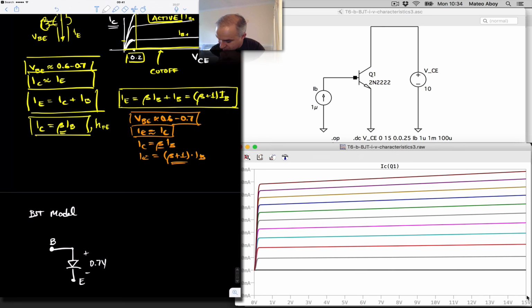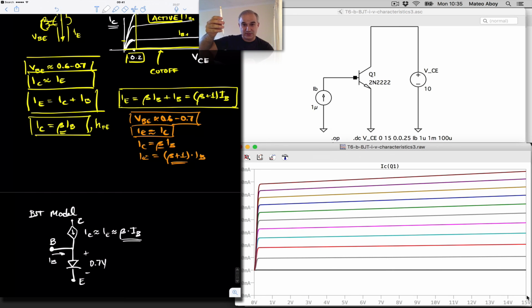That needs to be around 0.7 volts to be biased. And then we have a current source. And this is the collector current. And one model is that the collector current is approximately equal to the emitter current, which is approximately equal to beta times IB, the base current. So you could think of this as a current amplifier model.